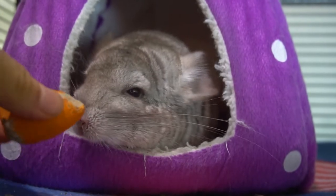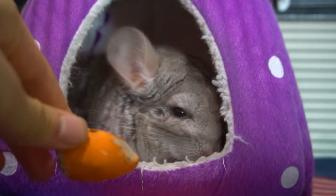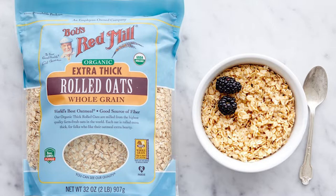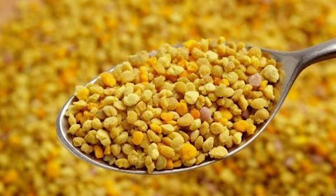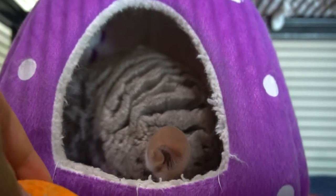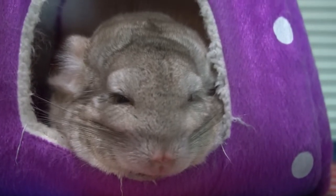The next two I personally have not tried myself, but I've heard from other people that these are treats you can also give. The first is oatmeal — pretty similar to Cheerios, and you can use them to make your own treats; some people have made apple and oat cookie things. The other one is bee pollen. I've never tried this myself, but they are very rich in vitamins. Be careful when offering this treat because you have to make sure your chinchilla is used to eating bee pollen.